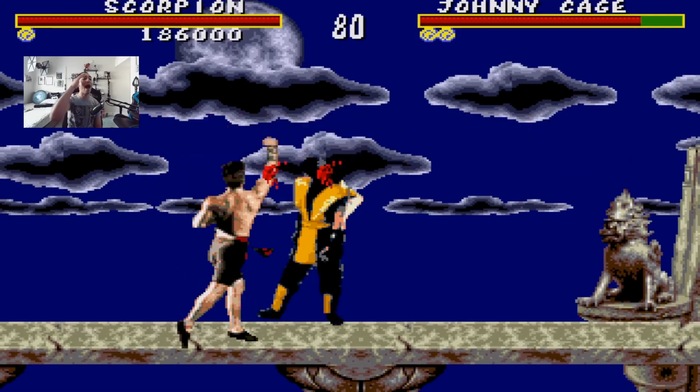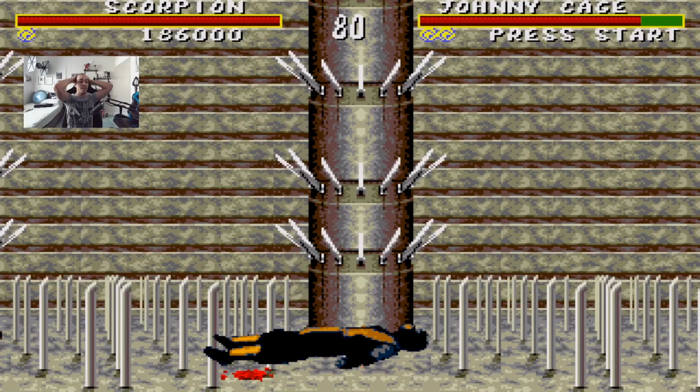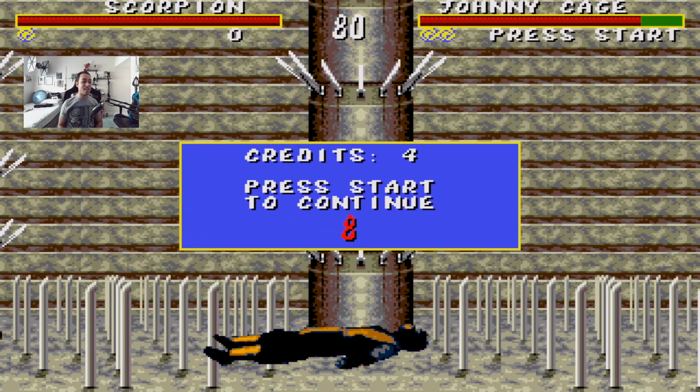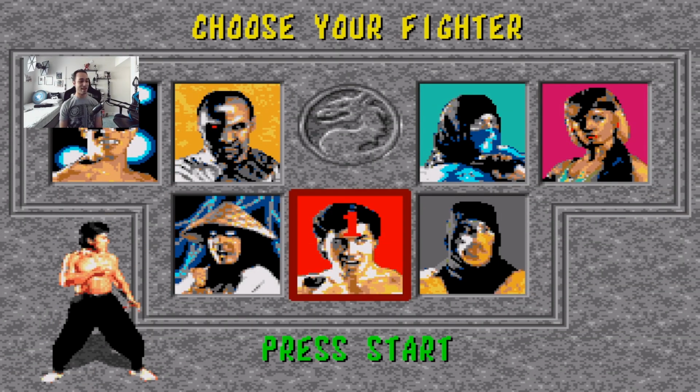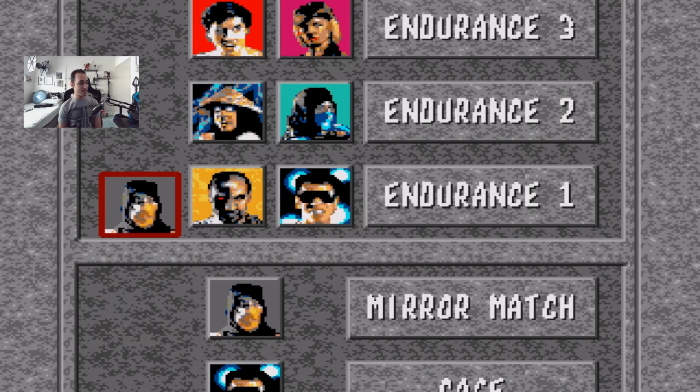Oh my god, wow. Because I did that same attack. Wow, I cannot believe the game did that to me. Because I did the exact same thing and he got it over me. Damn. Okay, no, let's try this again. We're going back in there. We're staying with Scorpion. We're staying with our boy Scorpion. We got this. Come on, we can get this.